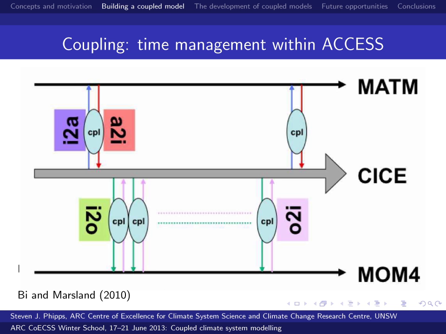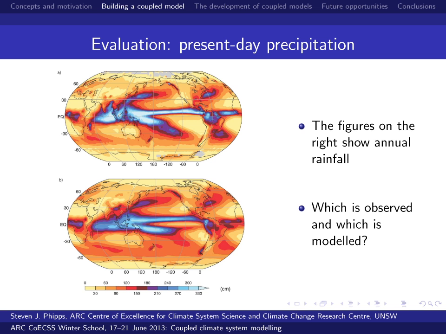Time management. Again, this is from the ACCESS coupled model. You have the issue that your ocean model and your atmosphere model have different time steps. So as we go from left to right along this slide, we're moving forwards in time. And again, the coupler basically does the work for you of grabbing a field from one model and passing it back to another, and over time it deals with the fact that one model, for example, might have a longer time step than the other, so it deals with the various averaging or interpolation issues in time that you have to deal with to get your models talking seamlessly to each other.